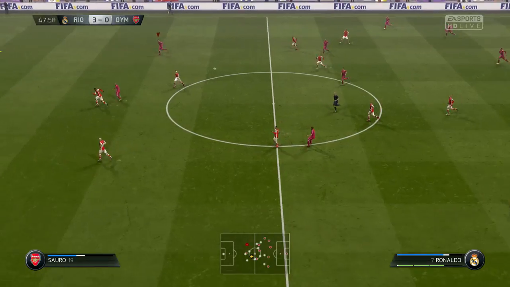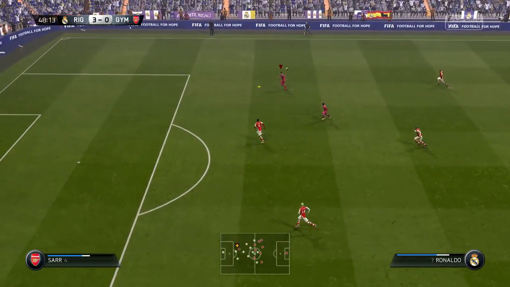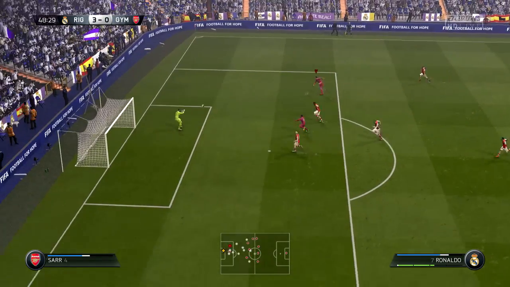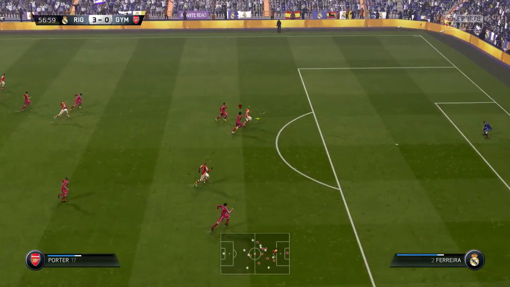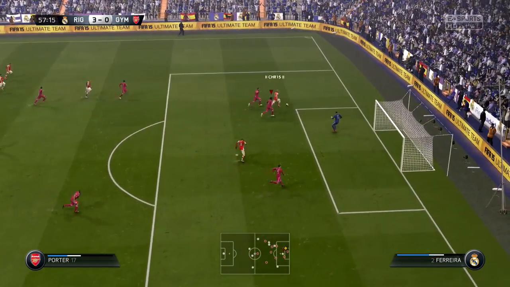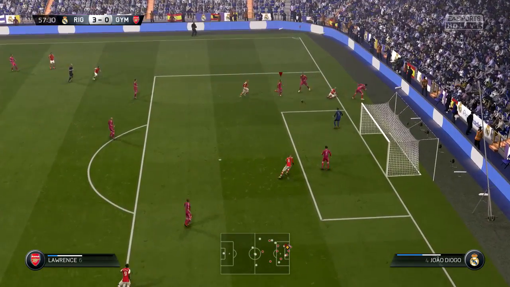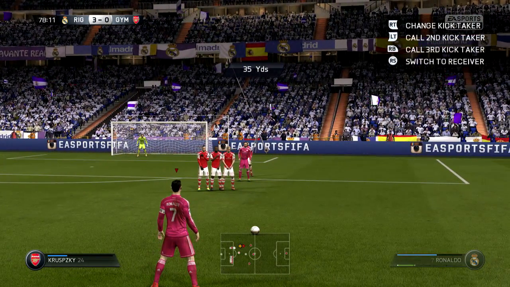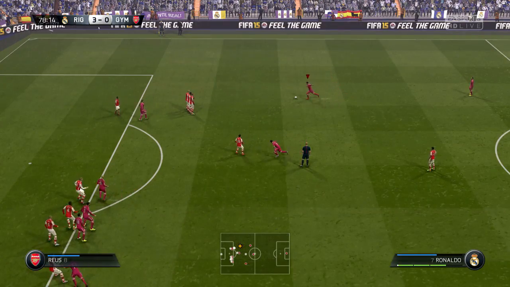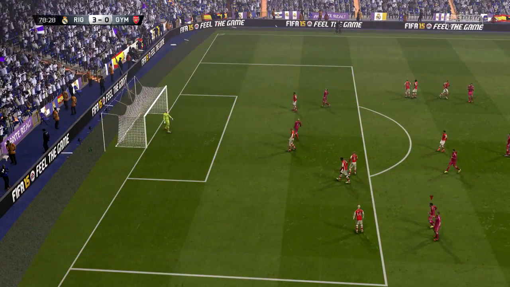I could have scored. Long ball to Ronaldo. Let's see what he can do. Come on, Ronaldo, do something. Shoot. Wow, I should not have shot then either. Oh my god, he's on goal. No way, no way, no way. Do not score, please. Yes, keeper. This keeper's amazing. We have a long range free kick with Ronaldo. Let's do a power free kick. Come on. Wow, that just went over the crossbar.